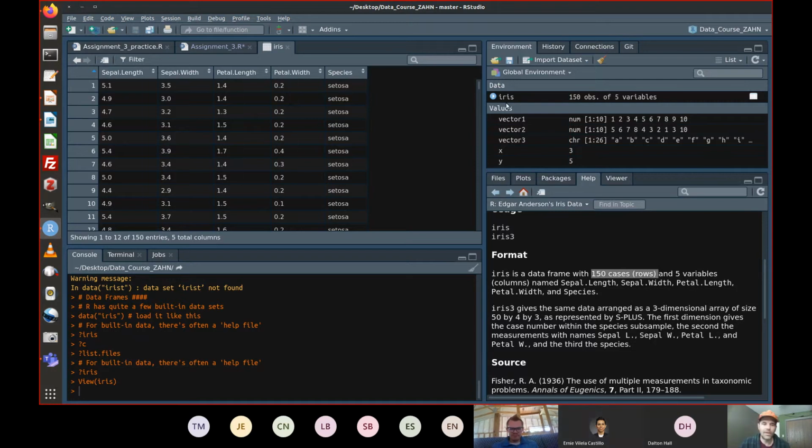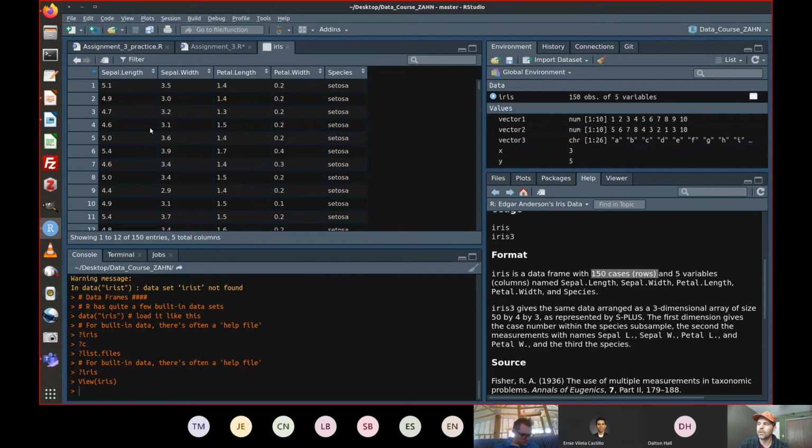And that makes sense. This is what Microsoft Excel is all about, right? It's a table. You've got columns and you've got rows. So this is the first data set we're looking at in this class. It's pretty simple. It just has those 5 columns. You can see how they're named up here, and then it's got 150 rows.